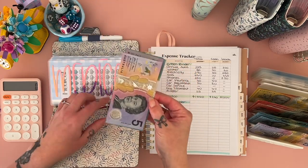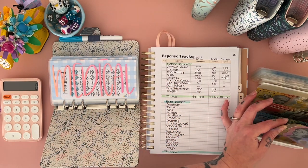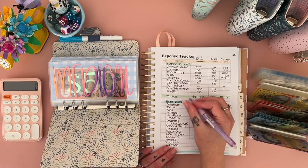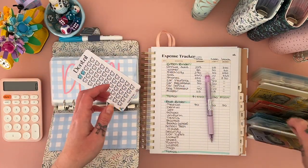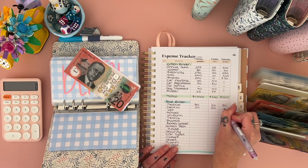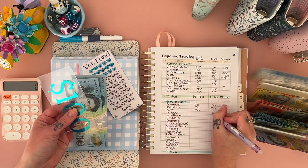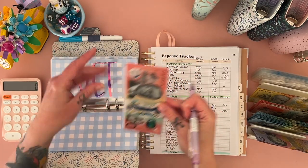In the blue binder: one category has $70. I'll get rid of those small notes and put in a nice $20 and a $50, so we still have $70. Medical has $70 total — $20 in cash, $50 in the bank. Dental has $20, so we'll swap that one out. I am finding the nicer $20s because I don't want to send them back to the bank — too hard to find nice notes where I am.